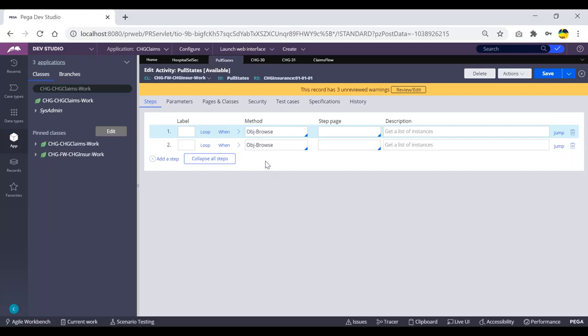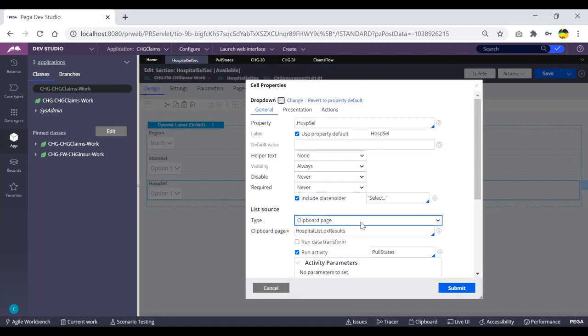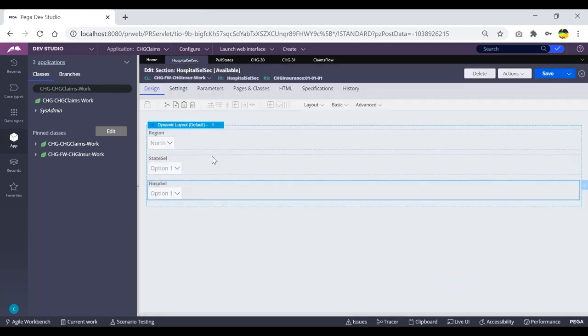So I'm trying to have this more elaborative discussion because I don't want you to get confused between these sources. Why is PRPC giving 3 sources and where do we use which one? So you understood, no? If you want to go with the clipboard, we can use activities, and that too depending upon the business scenario. But in this approach, we should be going for data pages. That is the best practice. I'll tell you, maybe at the end of this class or tomorrow's class, you'll understand. Tulani, you also understood, no?